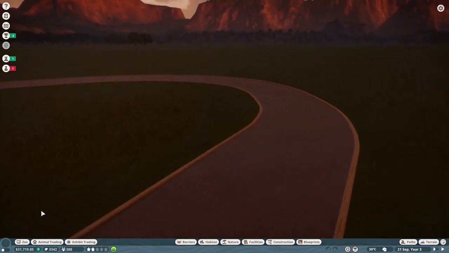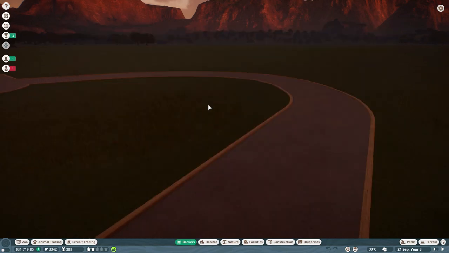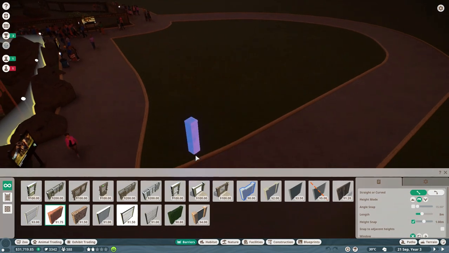I have read everything to do with the red ruffed lemur, and it turns out they barely need any room. Look at this. 5 adults and say 2 babies, 250 square meters, but it can't be climbable. So let's just measure out this habitat real quick.